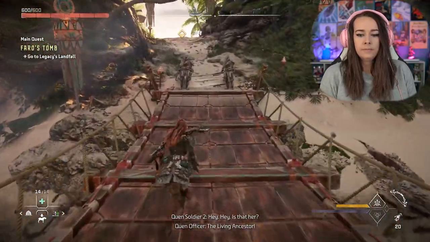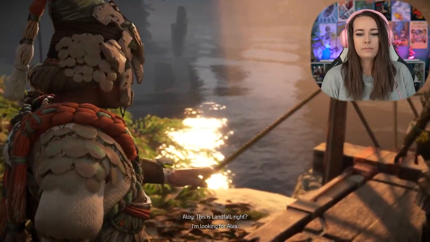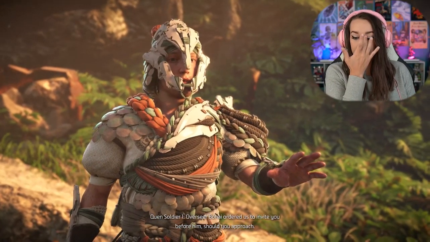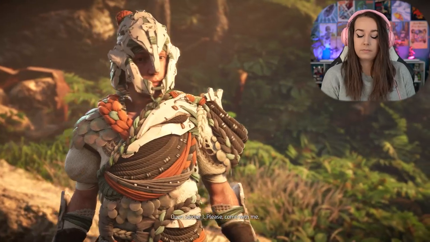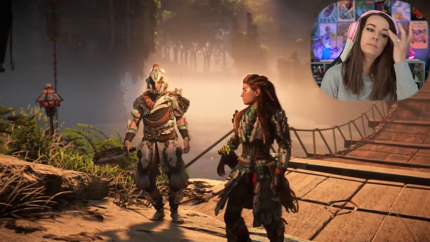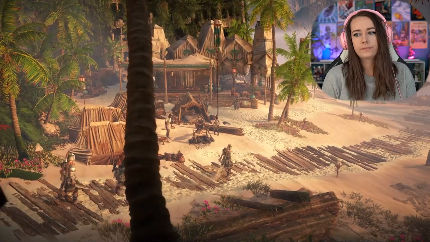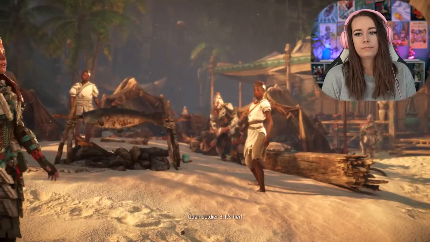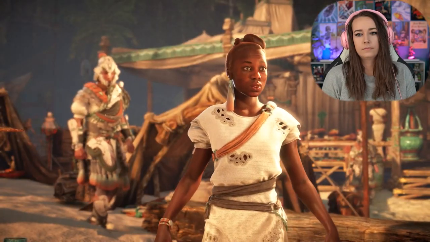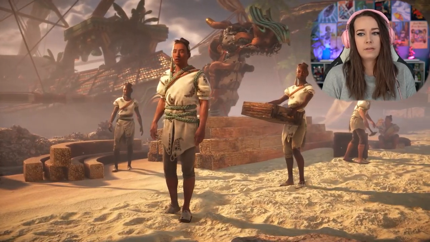Is that her? The living ancestor. The diviner wasn't lying. This is Landfall, right? I'm looking for Alva. Overseer Bohai ordered us to invite you before him should you approach. Please, come with me. Go, let him know we're coming. It's her! The diviner was right. Damn, those are some nice ships.